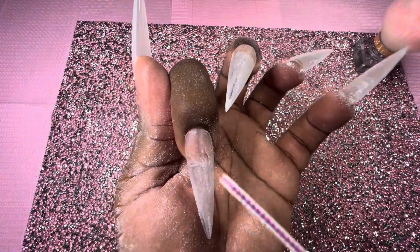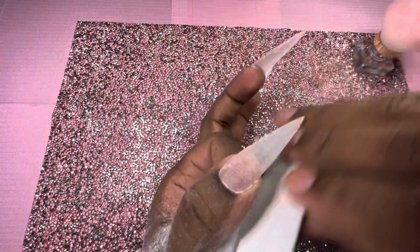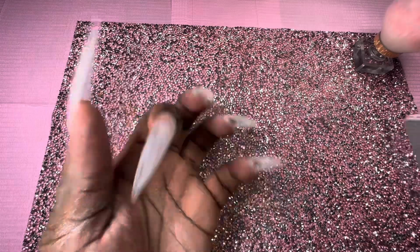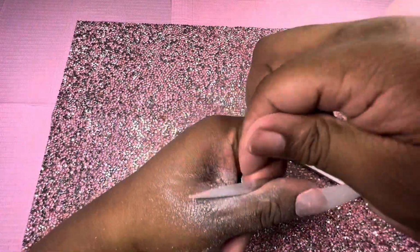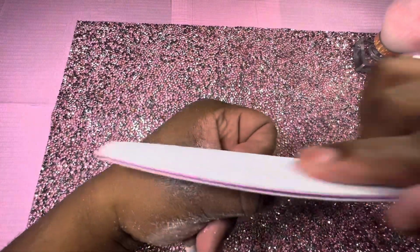Here I am just showing that it is slightly bulky on the sides, so I'm going to be using my hand file here. As you can see, I'm going slightly under the nail. See, I'm slightly under the nail right there. And then I'm going to move my hand upward. And that's what gives this shape from under, because sometimes most of that bulk is up under the nail tip. If it is a full cover tip, it tries to give an apex the way it is constructed. It's a sculpted nail tip.